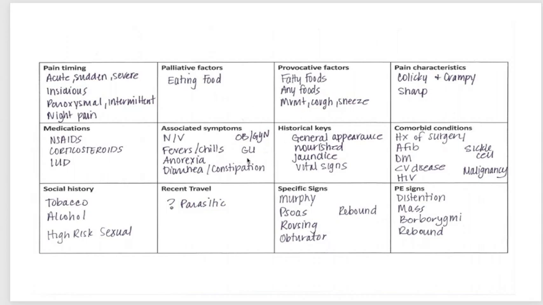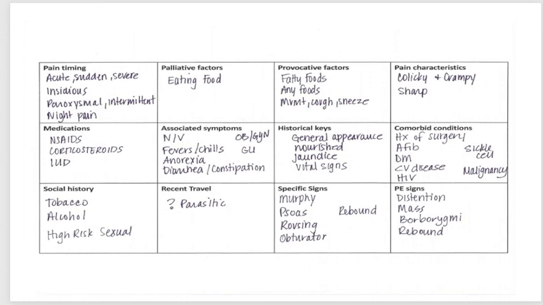Associated signs and symptoms. So, this is really high yield. If you're going to have nausea and vomiting with the presentation, then that may lead to small bowel obstruction, large bowel obstruction, or small bowel obstruction due to pylorus. Fever, we're going to have an infectious process such as appendicitis, cholecystitis, or diverticulitis. If diarrhea is present, then you may have diverticulitis or gastroenteritis. Constipation would be small bowel obstruction. The OBGYN concerns would be vaginal discharge, bleeding, and the GU: dysuria, hematuria, black stool or melena. You're looking at those GI bleeds, anorexia, appendicitis, and cholecystitis.